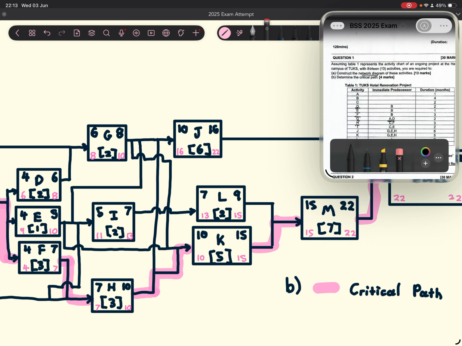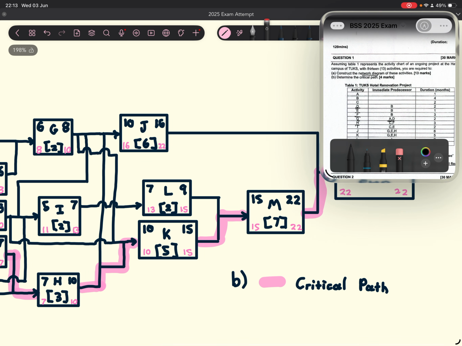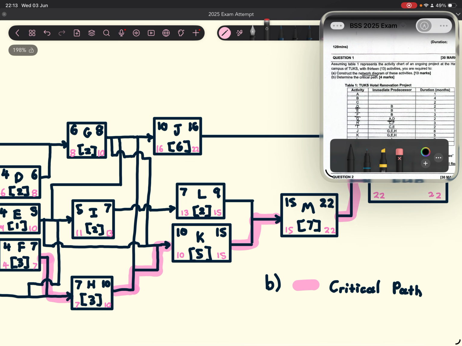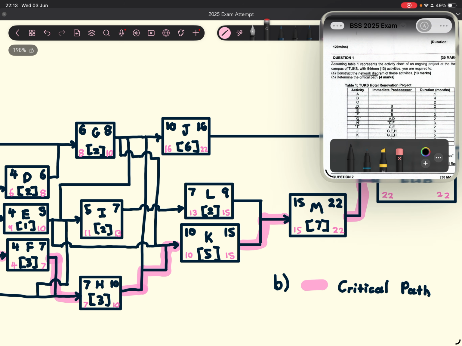But one thing to consider when doing the backwards pass, you need to look at all the connections associated with a specific activity. So for example, activity H over here, we kind of looked at it already, where we go back from activity K to activity H. We could have automatically put the 10 there, but we didn't consider activity J. You can see that H is also connected to activity J. So which one do we choose? Do we choose 16 or do we choose 10? We need to choose the smaller number.